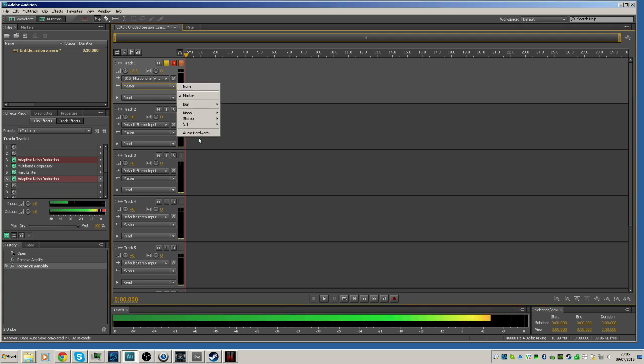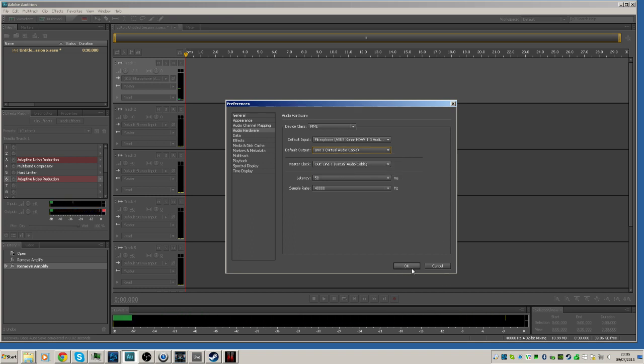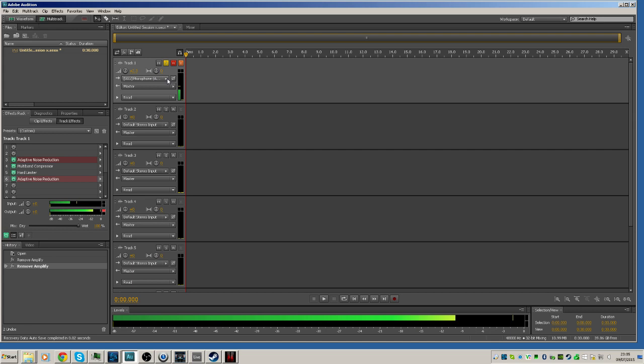The way I do it is you go to your output master and go to audio hardware. That's where you want to be picking your line in, or whatever your microphone's connected to the port in your computer, whatever that is. And then set your output to be your virtual audio cable. Once you've done that, you may need to go into here and select your stereo microphone. And that's usually what you need to do. Make sure that that's ticked afterwards.